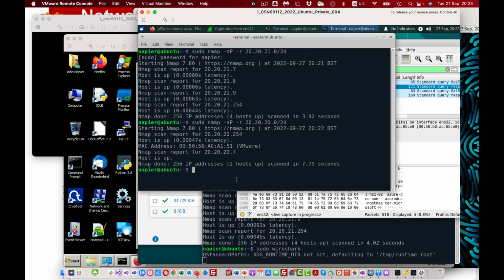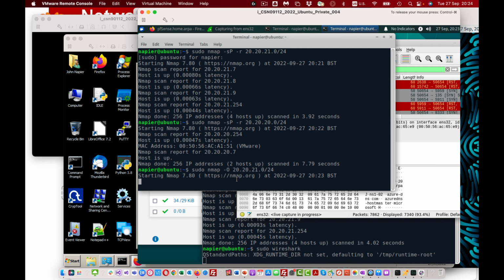Okay, so one thing that we can do is try and discover the operating system of a server. So we'll run nmap with -O for 20.20.21.0/24, and this will hopefully discover the operating systems of the hosts that are on the DMZ.